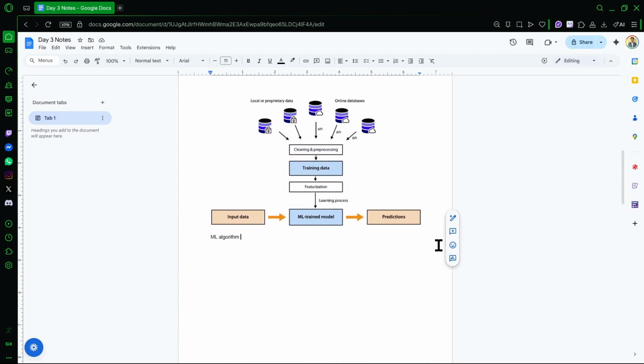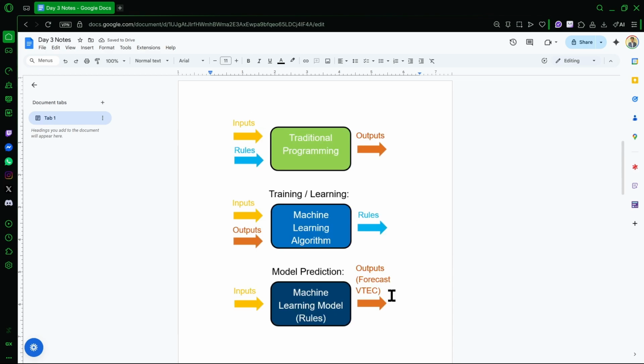All right. So yesterday we looked at what exactly ML is all about, and we studied that we had two kinds of programming systems. One is your traditional programming system, and one is your machine learning system, which has two parts, right? One is the algorithm part, and one is the model part. The algorithm takes your inputs and outputs and produces some kind of rules, which will be fed as an input to the ML model, and we will get the output. Output is considered as the decision.